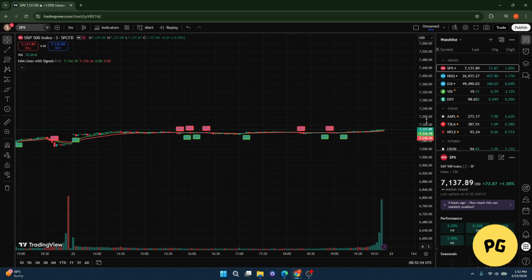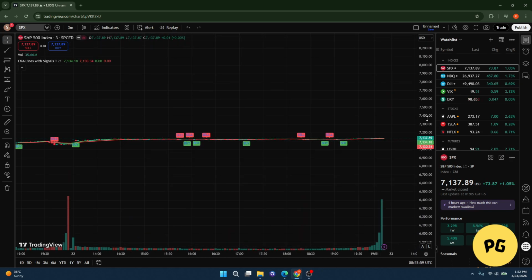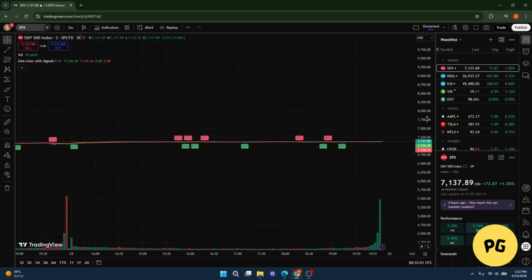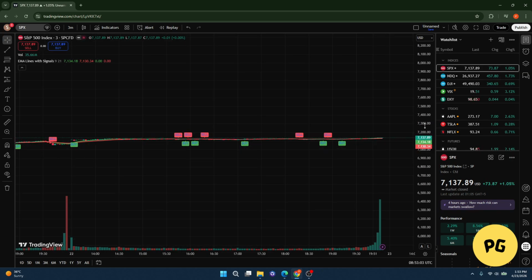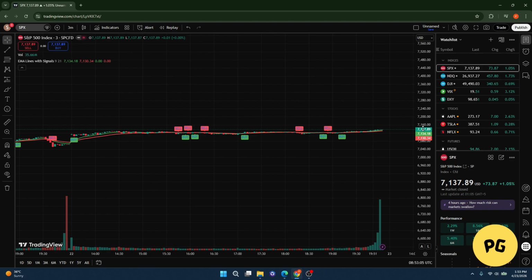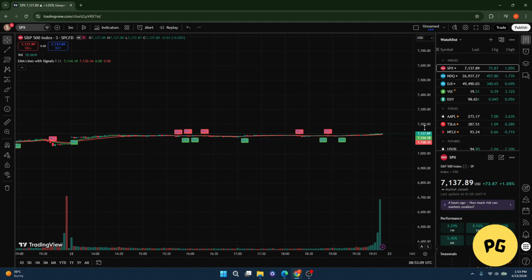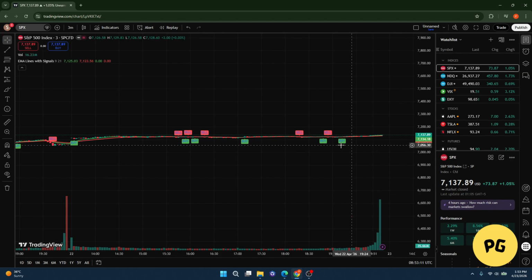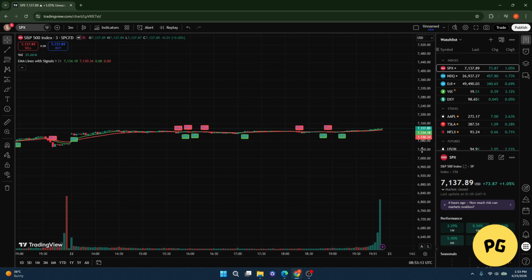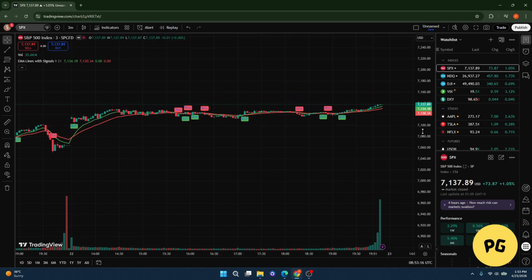Next, take a look at the price scale on the right side of the chart. If the numbers aren't changing or the chart looks compressed, it could mean the scale is off. Sometimes this happens if you've zoomed in too much or accidentally dragged the chart out of position. To fix this, use the small controls on the price scale. Click the button that fits the data to the screen to automatically adjust the chart and bring everything back into view. This helps reset the layout and ensures all recent price action is visible.